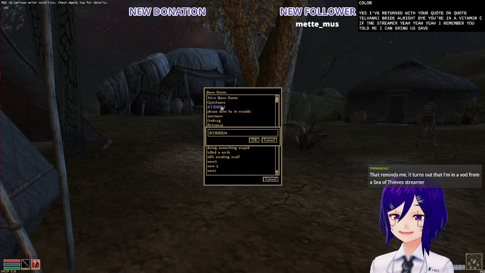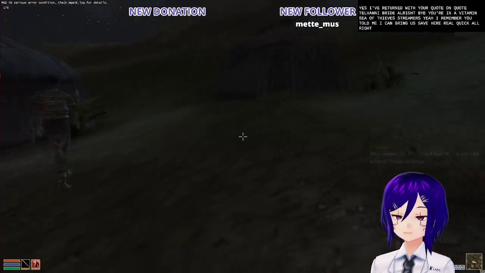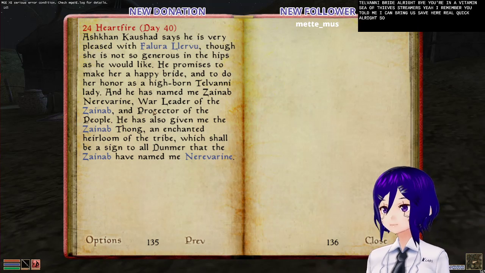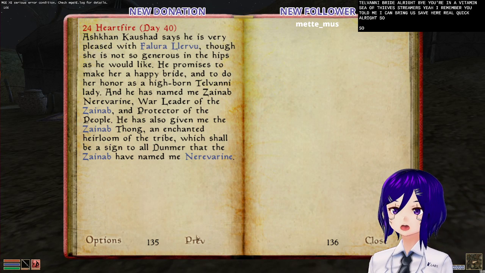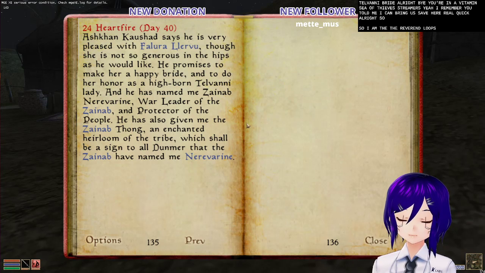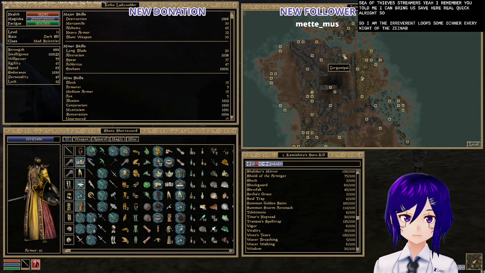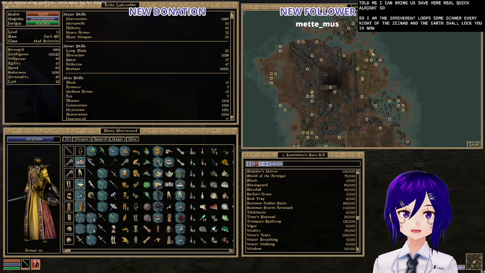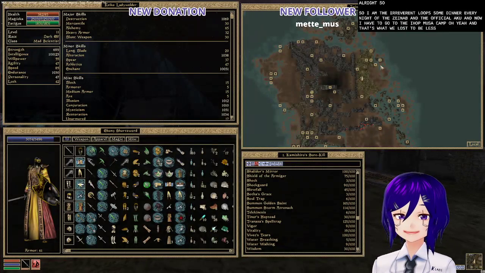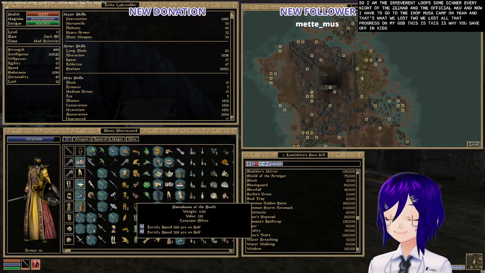Okay, we're gonna save here real quick. All right. So I am the Nerevarine of the Zainab and the Urshilaku, and now I have to go to the Ahemmusa camp. Oh yeah, and that's what we lost too. We lost all that progress. Oh my god. This is why you save often, kids.